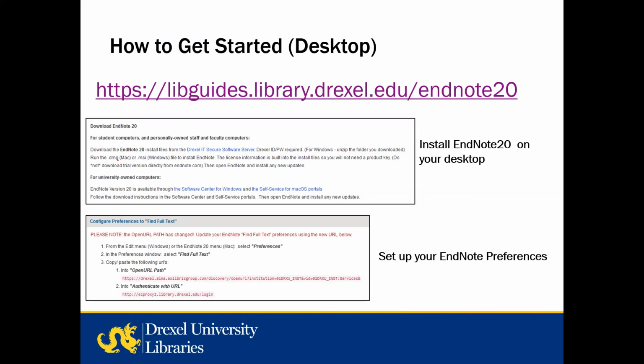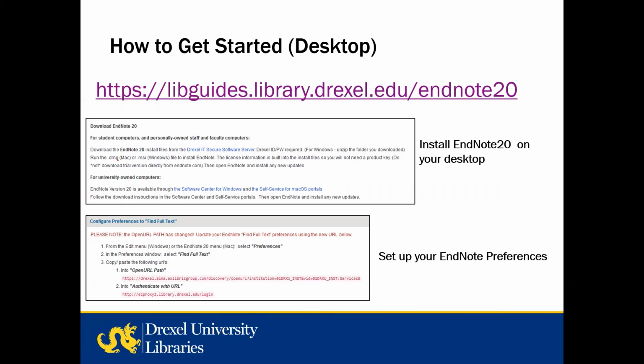So how do you get the desktop version EndNote20 on your computer? If you already have an earlier version of EndNote on your device, first make sure to do a compressed backup within EndNote. That's going to back up your libraries as well as the EndNote system files you need to run the library and any attached PDFs. That's information from your .data file, and I'll talk about that in a second. That way you can easily recreate your library if that becomes necessary.